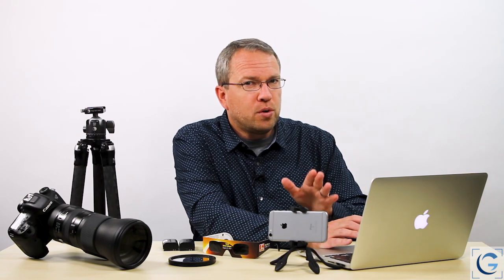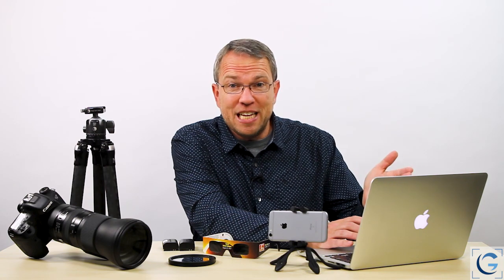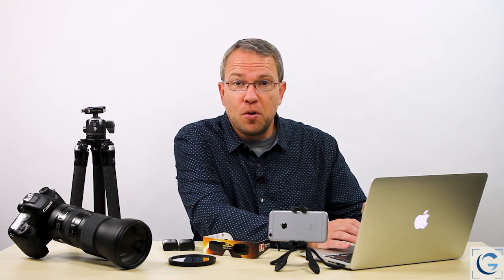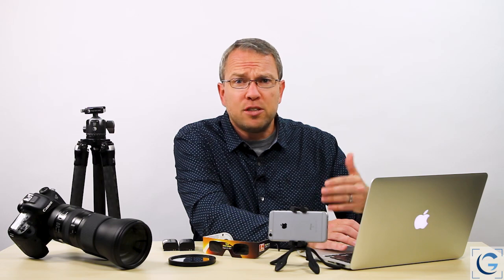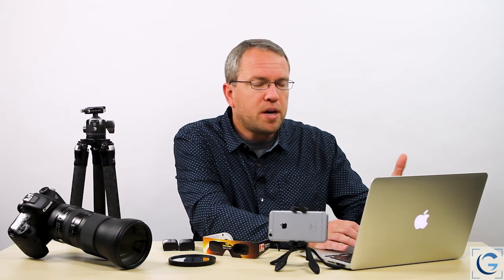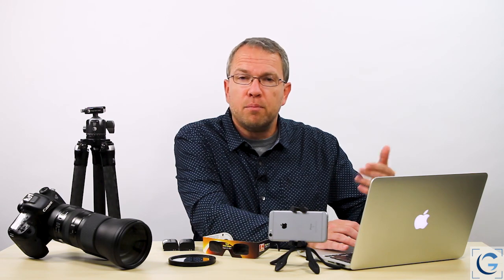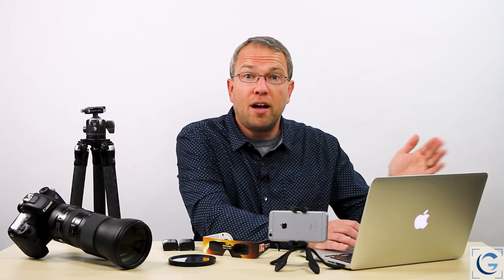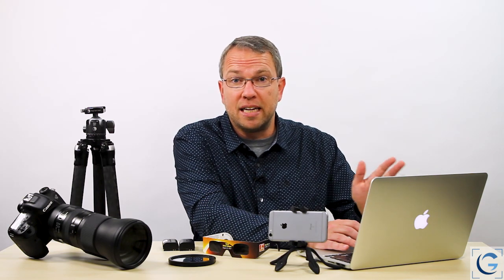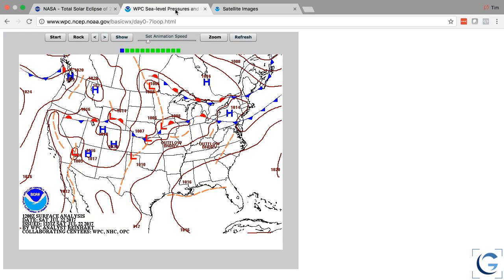Beyond the location, you'll also want to think about the weather, because that will determine whether or not you can even see the sun. Right now, as I'm preparing to go photograph the eclipse, it's too far in advance to plan for the weather, so I need something of a backup plan. I need to know what options exist — perhaps choosing a hotel not exactly on the path, but reasonably close, so that I can drive in one direction or the other to find an unobscured sky. As that time approaches, I'll want to take a look at a couple of things.